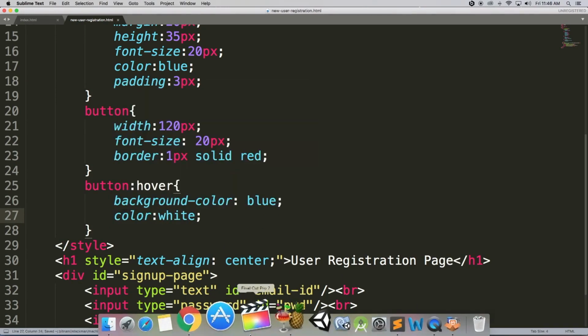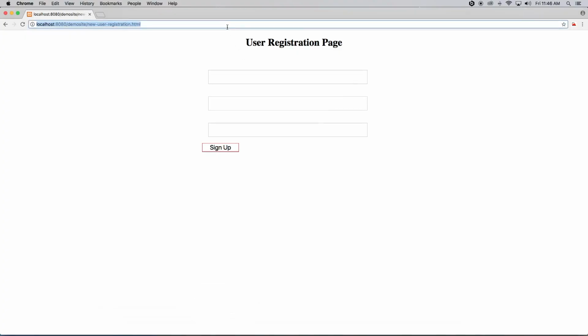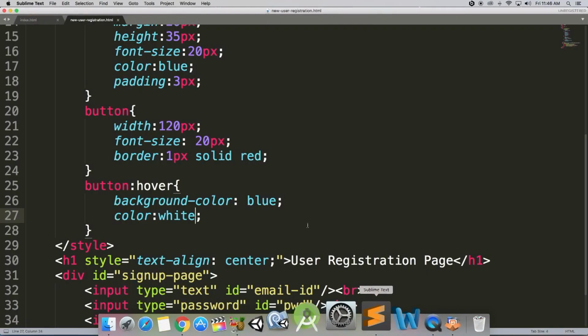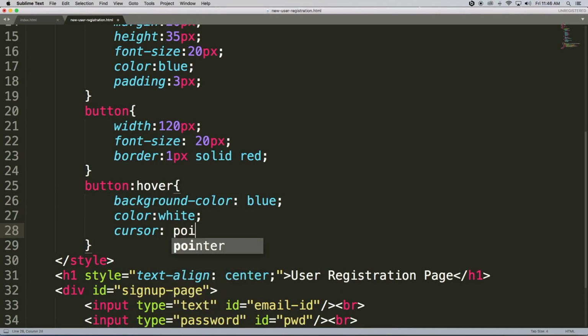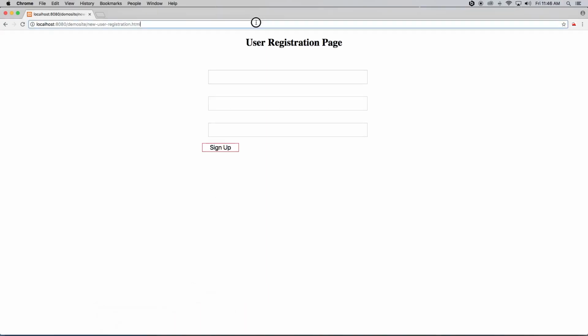Let's save this, let's load the page and see, we are getting this. Also we may want to change the cursor style. So now include cursor pointer. Now it will point, see.